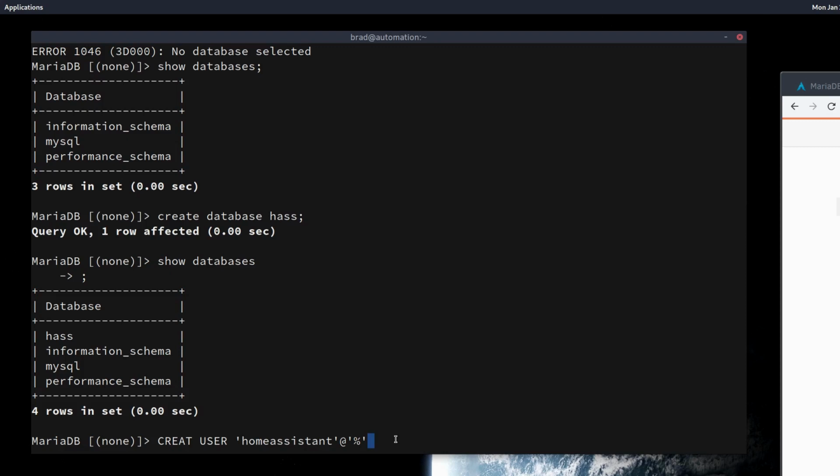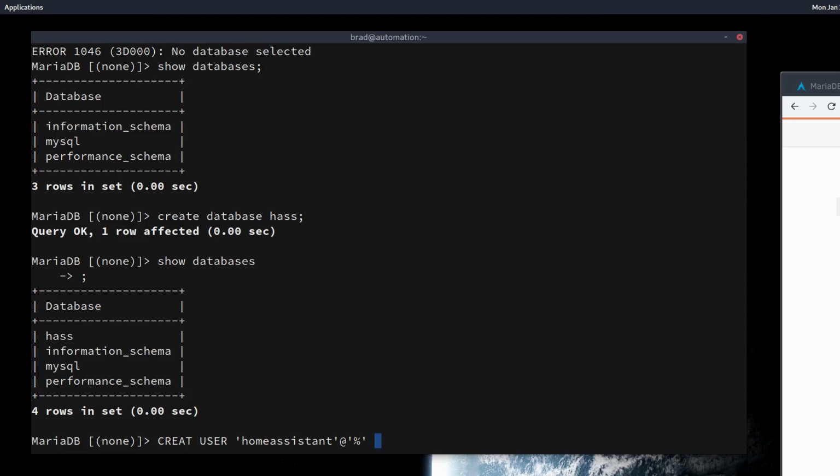Although this is on the same machine that Home Assistant is running on, so Home Assistant will usually be logging into it to do the recording as Home Assistant at localhost. Leaving the wildcard there will allow us to also do reporting on this from a different system. Say we want to call it from our Grafana machine or something like that. So that's what that's for.